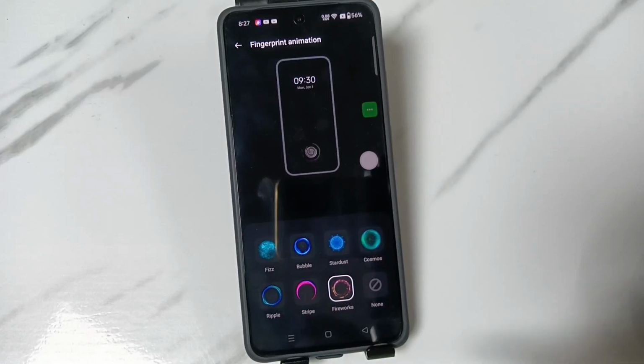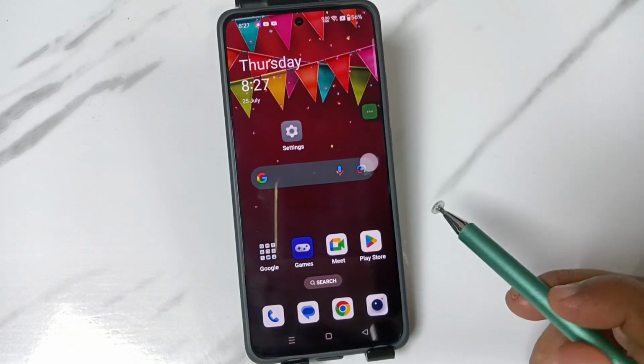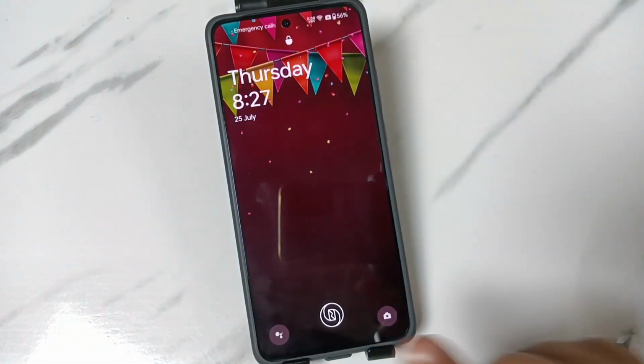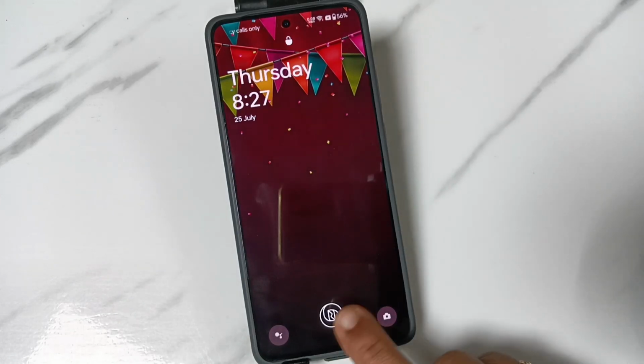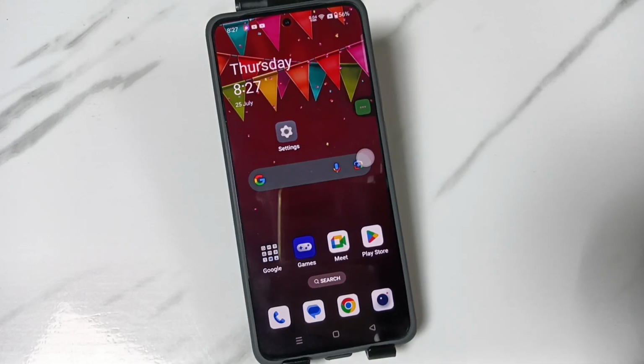So today in this video I am going to show you how to remove the added fingerprint lock from this device. In this device I already set one fingerprint lock. You can see the fingerprint scanner is enabled. Tap it, you can see it is unlocked. So let me show you how to remove the fingerprint lock from this device.